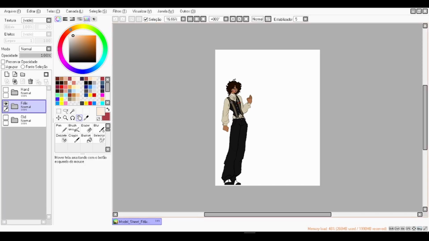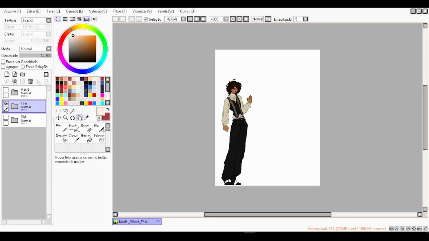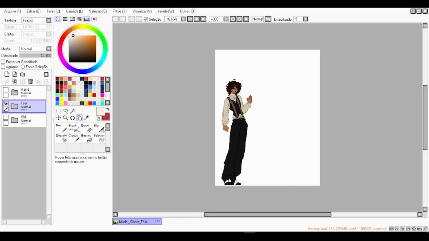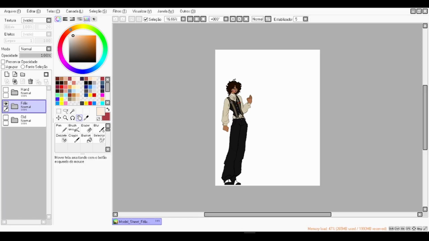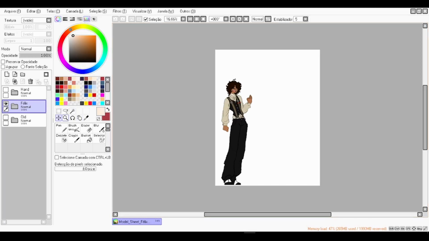So let's get started. I am using Paint Tool SAI to draw, but you can draw pretty much anywhere. You can draw on other software such as Krita, Clip Studio, pretty much anywhere, even on your cell phone. You can draw with your finger on ibis Paint, and that is it. You can even draw on paper. I recommend you use a graphic tablet if you're drawing on PC or laptop. It's gonna make things easier, but you can draw on paper and on your phone as well.